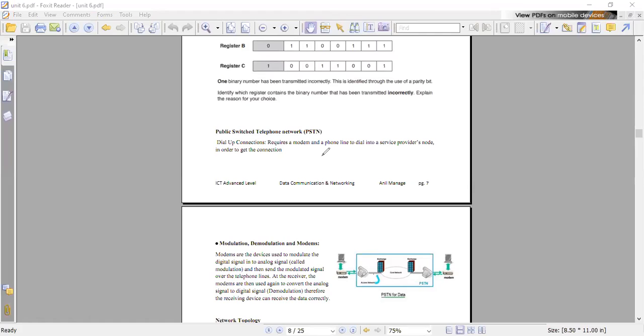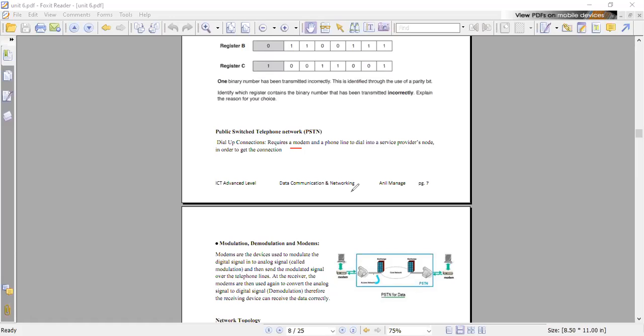With dial-up connections, the downloading and uploading speed is the same. Now we know download speed is high, uploading is a bit slow, but in dial-up connection both the downloading and uploading speed are the same.